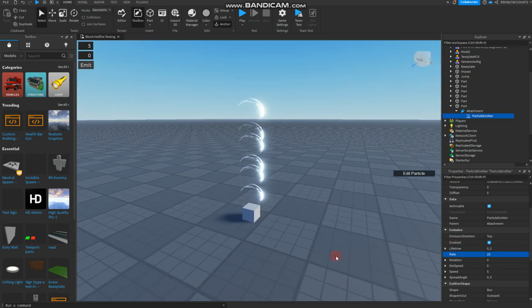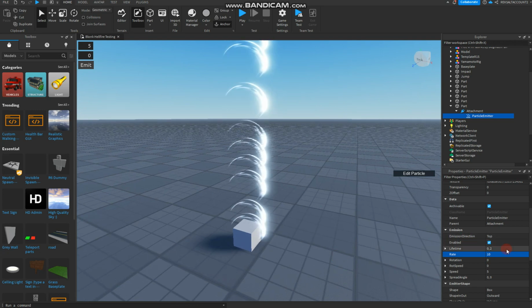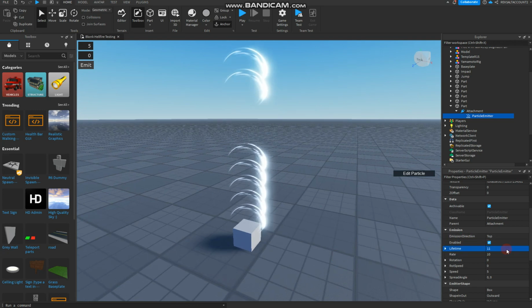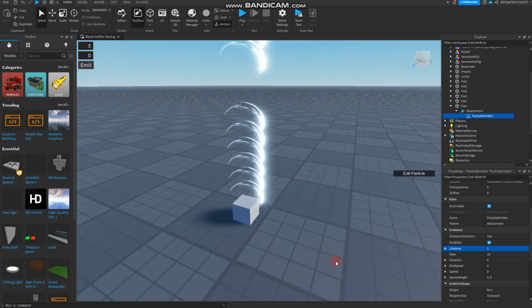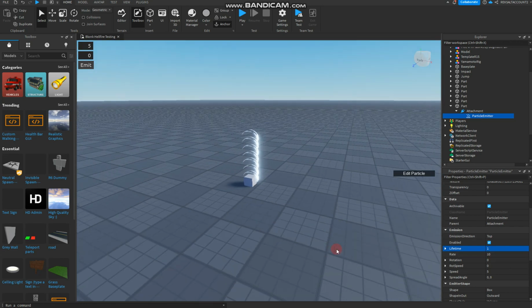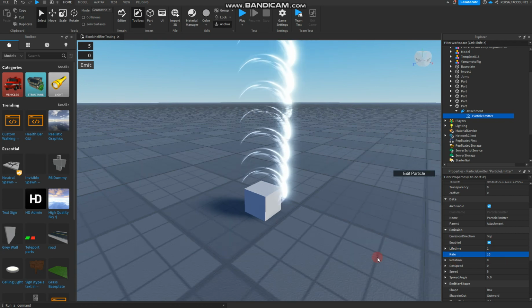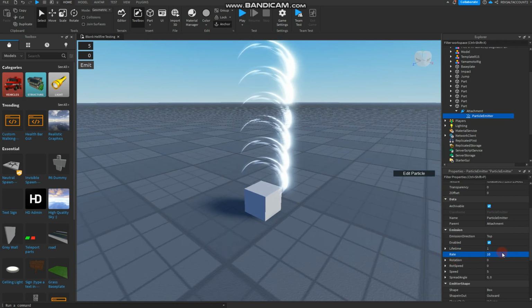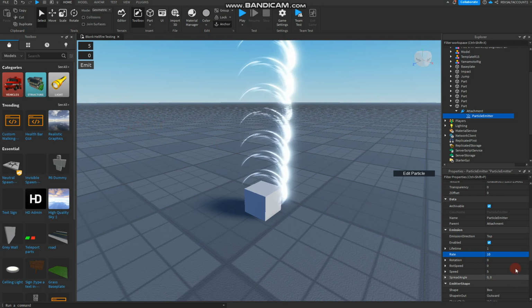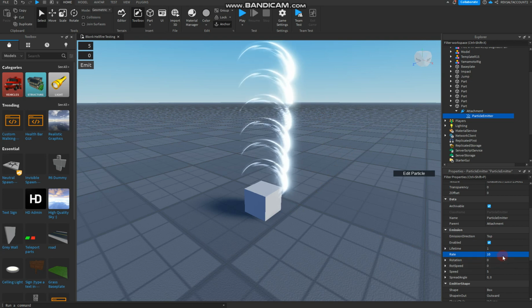Rate is basically how frequently the particles are being emitted. Let me just set it to 1. Since I'm using a lower graphics quality, I don't think this is per second. It has to be some mathematical formula for the rate based on my graphics. But if it's at the highest graphics level, then it's probably going to be 10 per second.